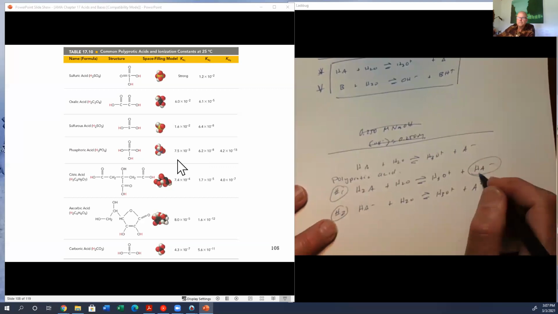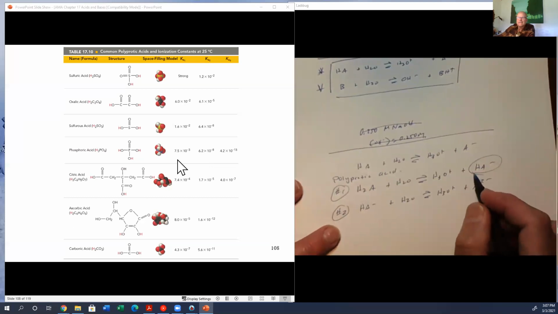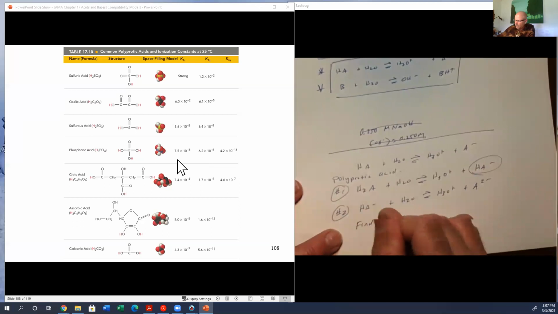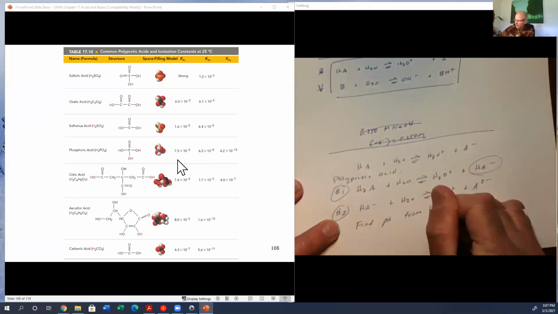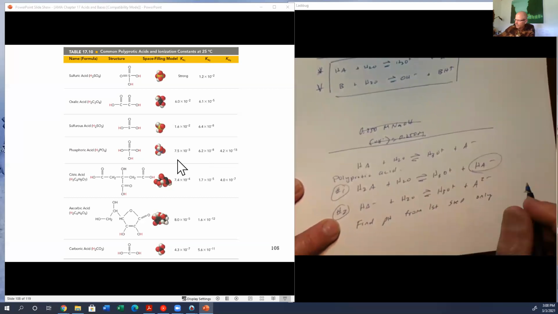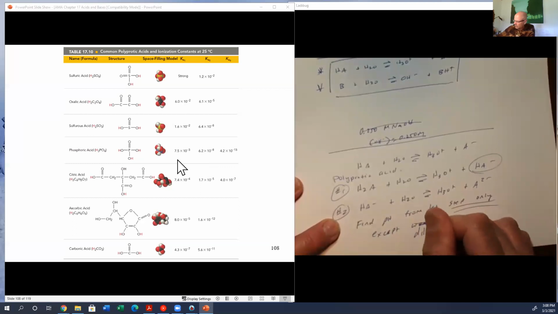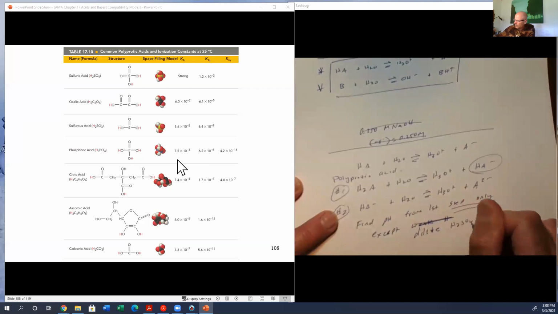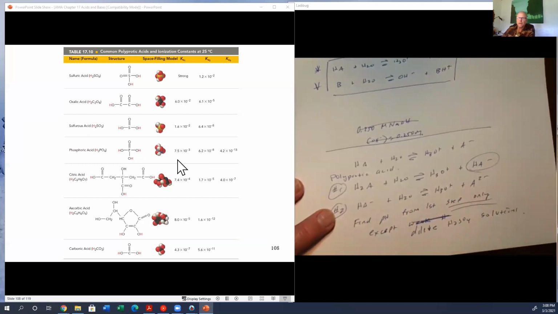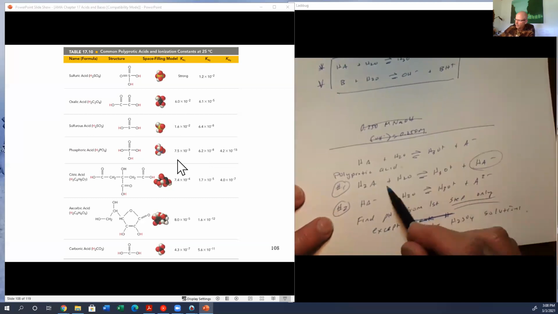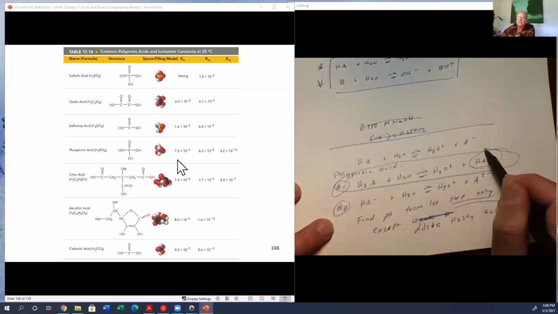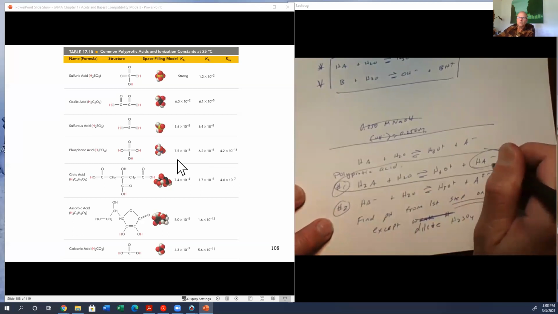Okay? And to get the pH of a solution of a polyprotic acid, except for H2SO4, from first step only. Okay, except dilute H2SO4 solutions, which we will not be doing in this class. Okay, we won't worry about that. All right. So in other words, for a polyprotic acid, just treat it like a weak acid and look at the first step, and that's all you got to do. Right. So just work an equilibrium problem for the first step.